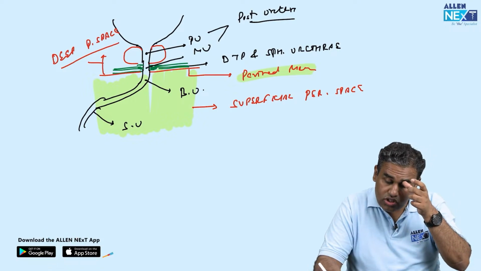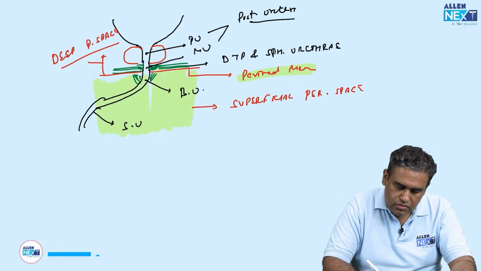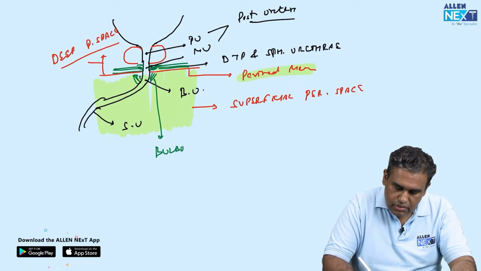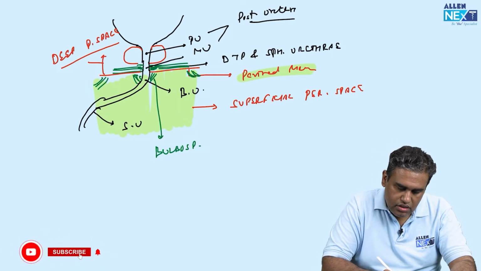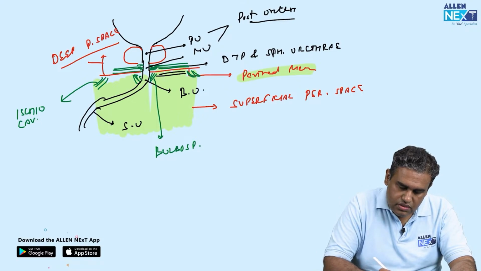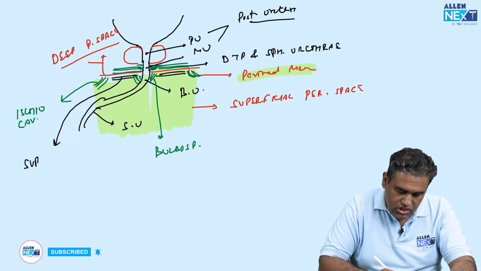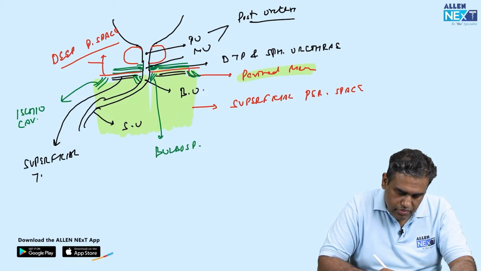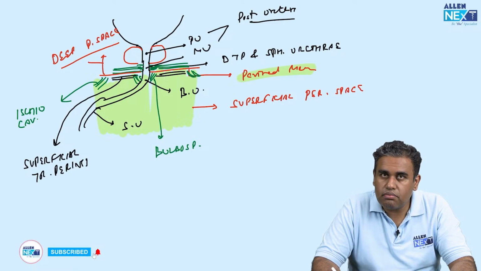Now, if you look at the urethra in the superficial perineal space, we have the bulbar and the spongy. The muscles surrounding the bulbar urethra over here are the bulbospongiosus. Muscles on both the sides are the ischiocavernosus. There is a deep transverse perineal muscle, and therefore the muscle just below the perineal membrane will be its counterpart, known as the superficial transverse perineal muscle. So this gives us a good idea of the contents of both pouches.